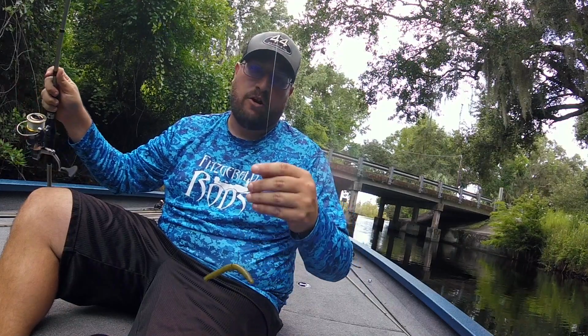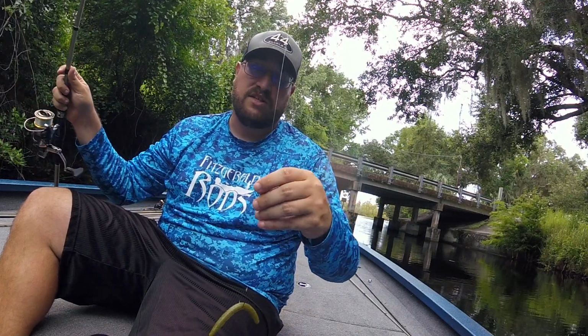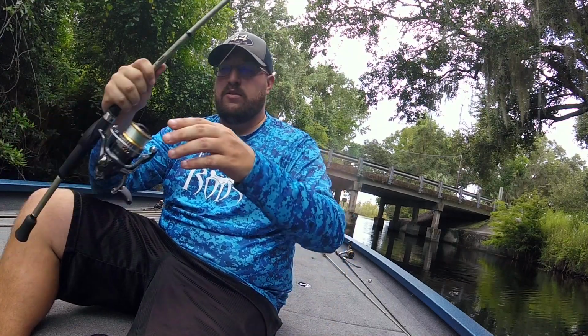It's got a little bit more stretch than fluorocarbon, a little less stretch than mono, but it still sinks. It's real tough stuff. You can use a real small diameter. Up on Lake Norman I used a 6-pound Yo-Zuri hybrid for those spots up there with a TRD, and it held up really good. So I've switched to that on all my spinning tackle. It's got real low memory.